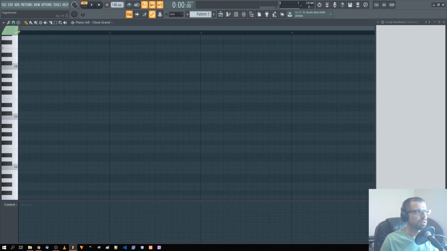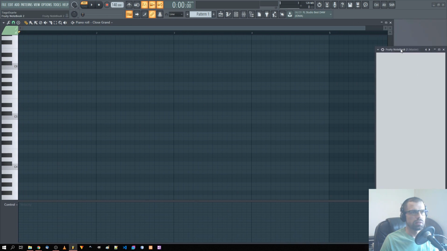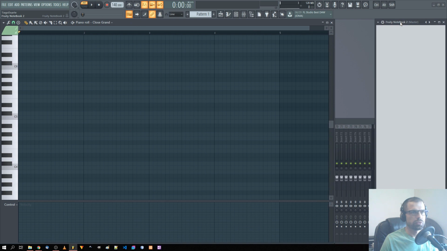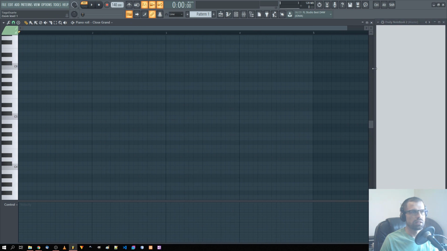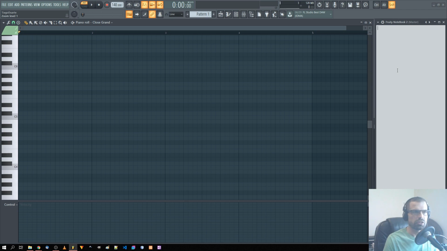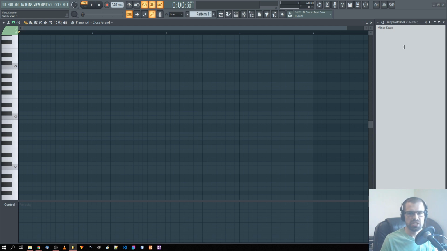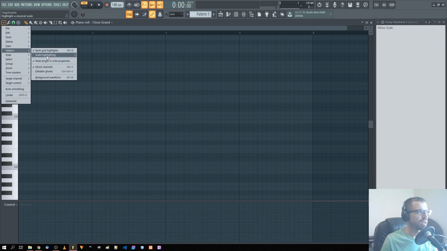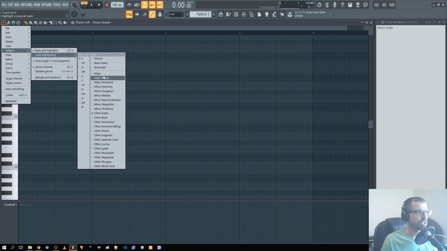Okay, so today we are going to talk about the minor scale actually. And there are a lot of minor scales, and also there are some major, at least 3 major scales and 6 minor scales, at least here in the helper scale highlighting. As you can see, we have 3 major scales and 6 minor scales.